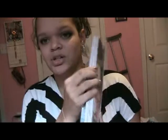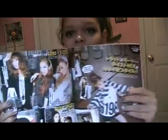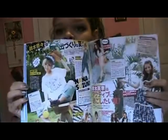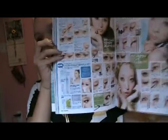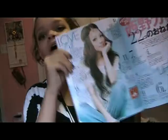And basically, if you don't know what Gyaru is, it's basically a Japanese fashion. And I do try to follow Gyaru. I don't follow it, obviously. If you know Gyaru, you can tell that I'm not Gyaru. But sometimes I do practice it. And I'm a member of a lot of different forms of Gyaru. So, anyways, it basically has a lot of different tutorials in it. You can see some there. Stuff like that. And then it has a whole entire spread on Kana.